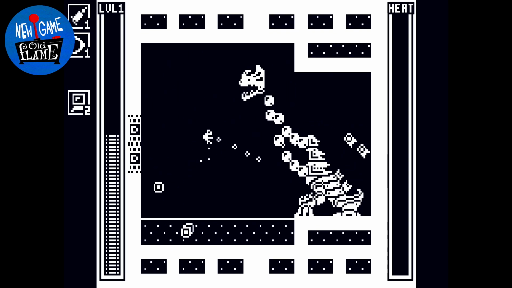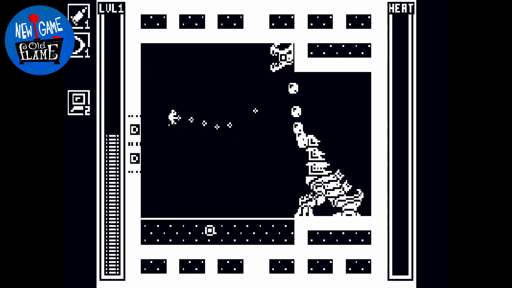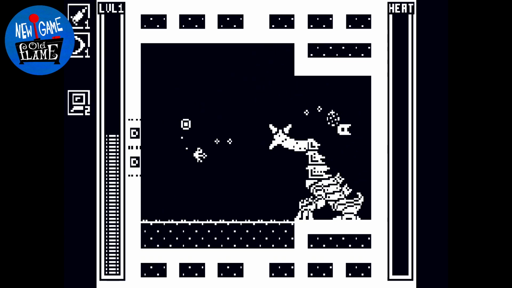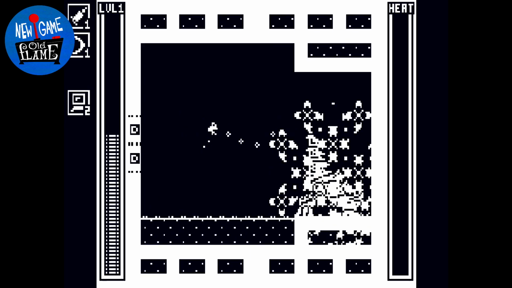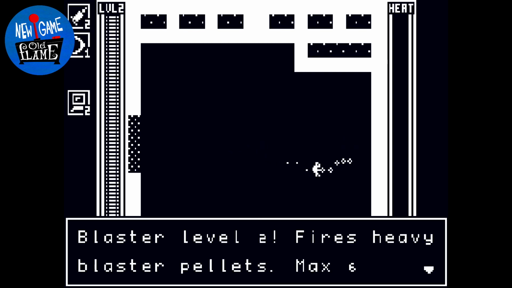What are those Ds behind you? There's some Ds. Those are closed doors. Door. Should have known better. Of course, D stands for door. Yay, weapon upgrade.